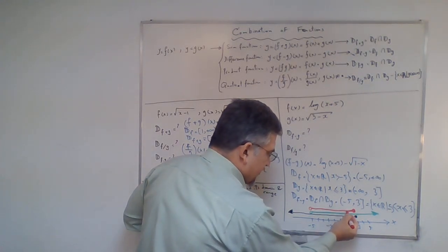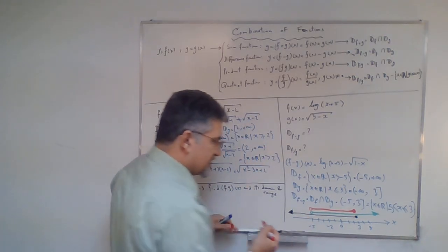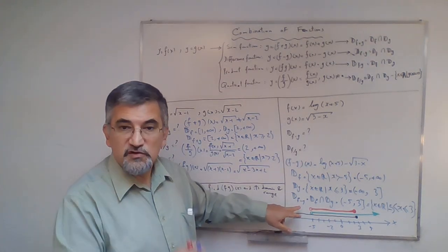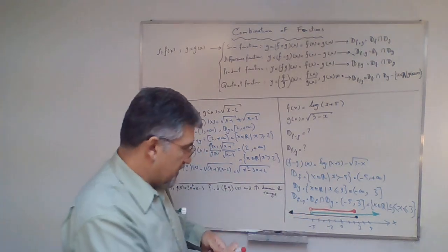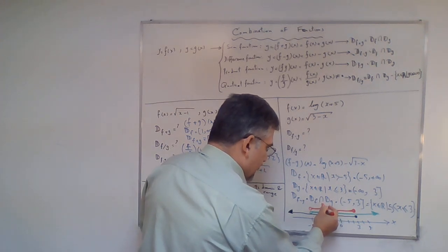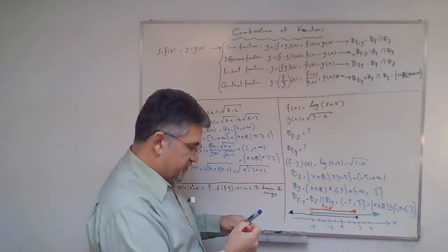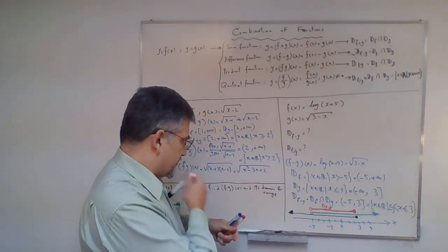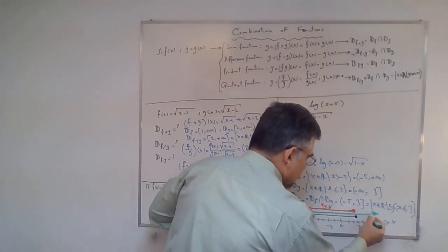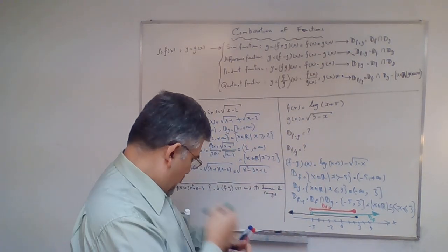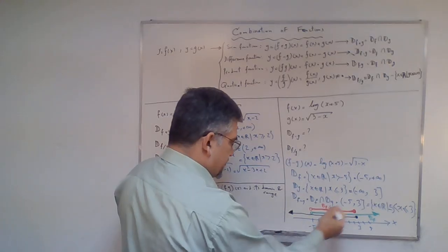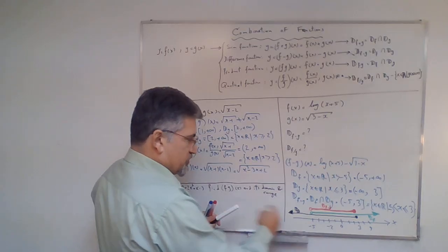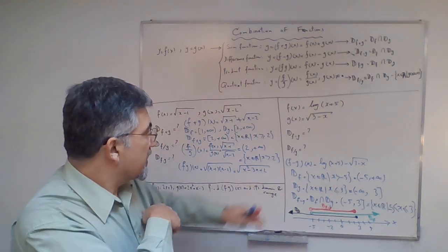So this red graph you see is the graph of the intersection of the two sets. In order to visualize what the domain of the difference function is, it is this red part. So this is the domain of f minus g. The green one was the domain of function f, and the black one was the domain of g, which was stopping at 3. So domain of g, domain of f, and the intersection is right in the middle.